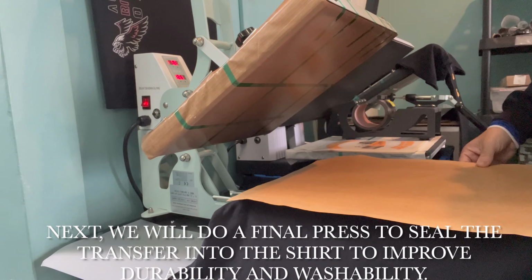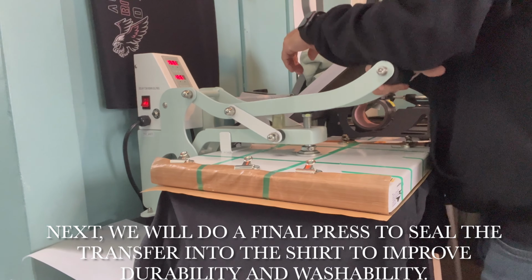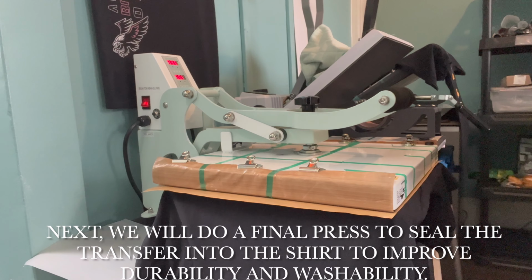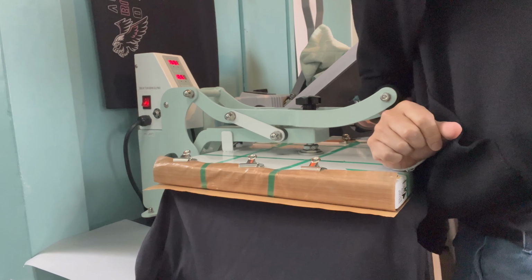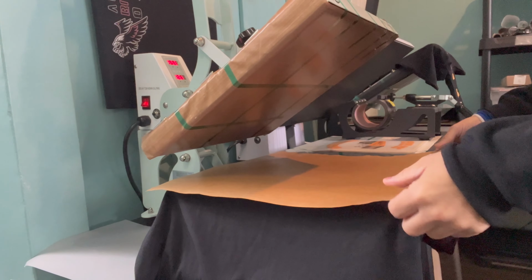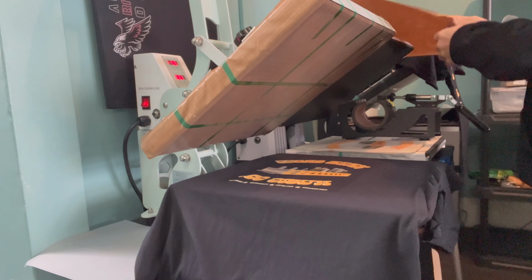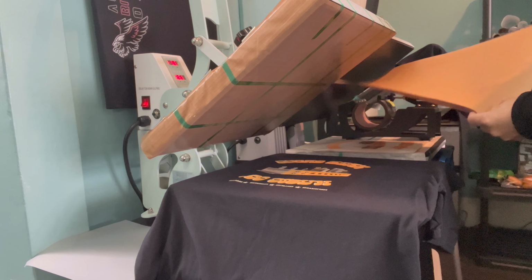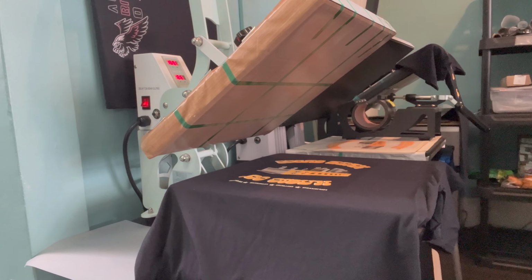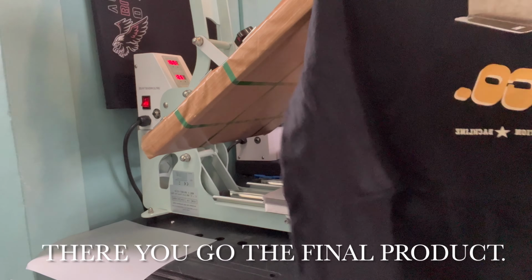Next, we will do a final press to seal the transfer into the shirt to improve durability and washability. And there you go, the final product.